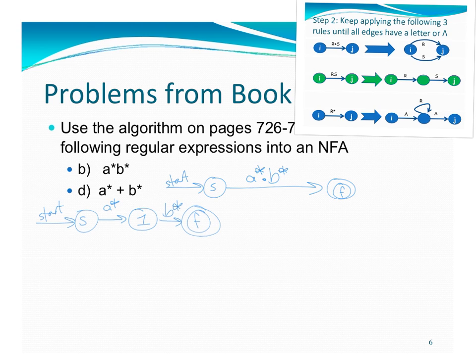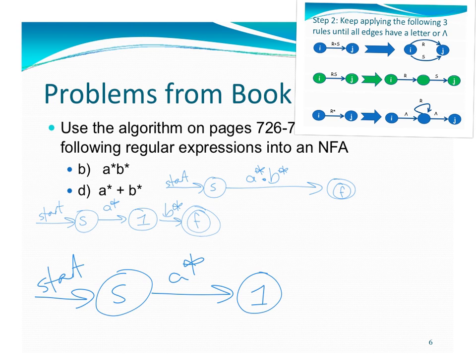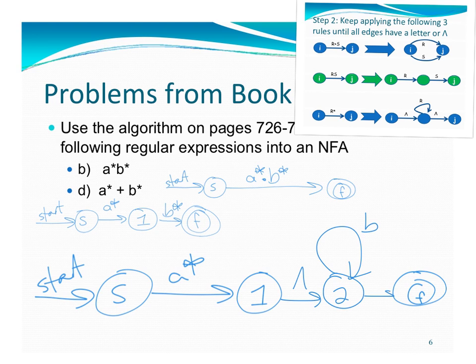and let's get started. So we're going to work on that B star, so we'll copy everything except for that B star transition. So there's our start state, and then we have an A star going to state 1, and then we have our final state here. And if we look at how we deal with a star, we're going to add a new state in the middle with the lambda transitions to get us there. So let's call that state 2. And we will have a lambda transition to state 2. We will have a loop with a B on it, and another lambda transition to state F. Good?